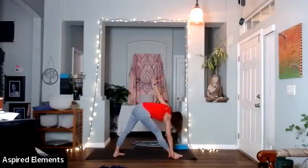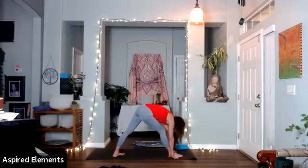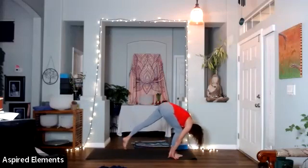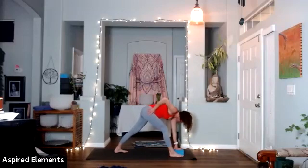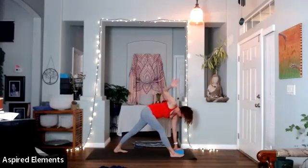The left arm comes around, and we're going to pick up the back foot, move it over. Then the left hand goes on the ground, and we're going into Parivrtta Trikonasana. So different hip position. Move your right hip back, left hip forward, and then reach up.